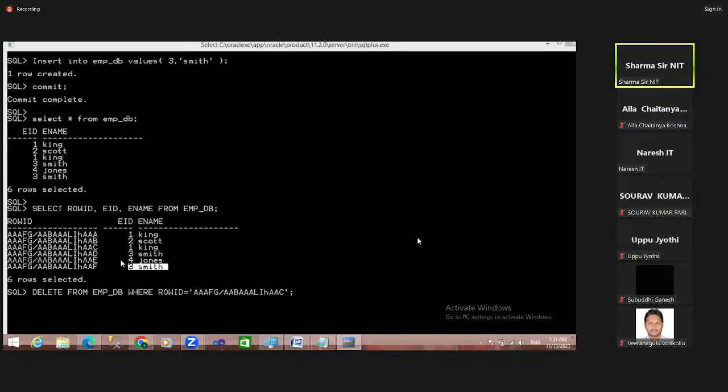Then what can we do, guys? Inside this table, we have only two duplicates. By using this query, we can delete. But suppose the client is giving 1000 records, and out of 1000, 400 records are duplicates. Can you check each and every record's row ID one by one?